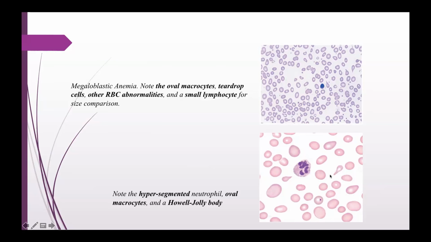So you can find also teardrop cells. These are the teardrop cells. We have the ovalomacrocytes, all of them macrocytes, and also normal cells are still there. So if you look at this peripheral blood smear, you will exactly conclude that there is high RDW, because you will find a bimodal population, there are small cells and very big cells, even like 3 times the small ones. So that will increase the RDW, or red cell distribution width.